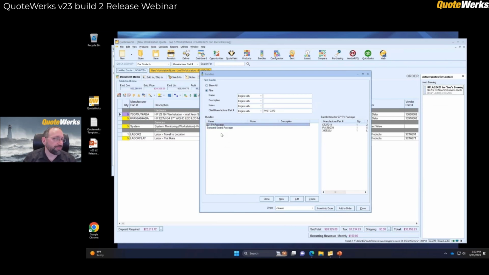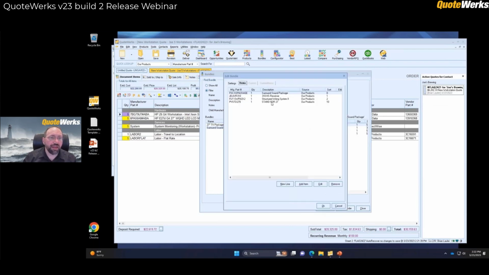So it really helps as a sales rep when it comes to finding a particular bundle that you want to use. Also, you can definitely use this functionality when it comes to editing as well. So maybe you need to replace a specific item within a bundle. You can go ahead and search for it, edit it, and then remove that item and add in a new one. So that is a piece of functionality that you have there as well.